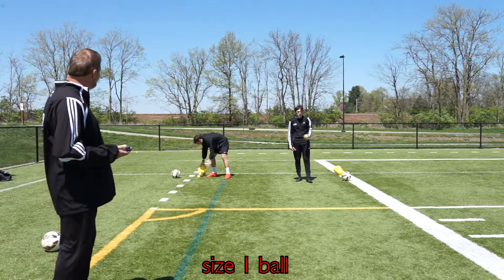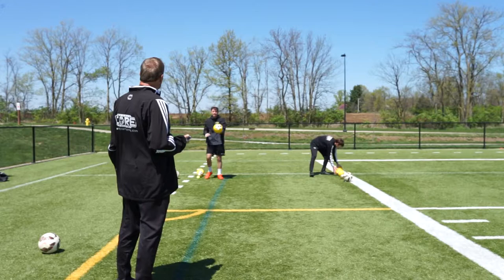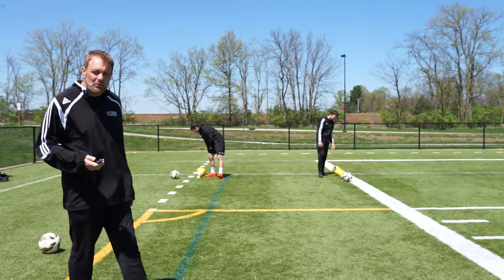Grab a size three ball. And we get a size four ball. We've already done the five. So now with everything, this is going to be exciting. We're going to see how they can do multiples. We're going to start off with the bigger ball and work our way down.